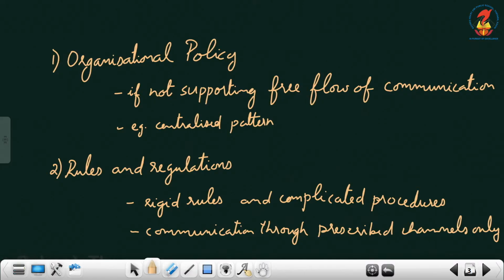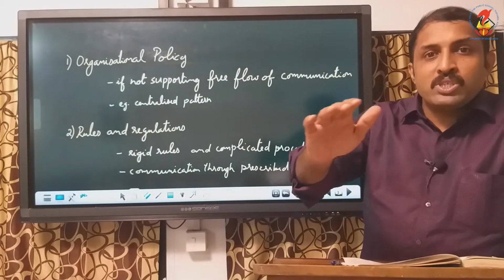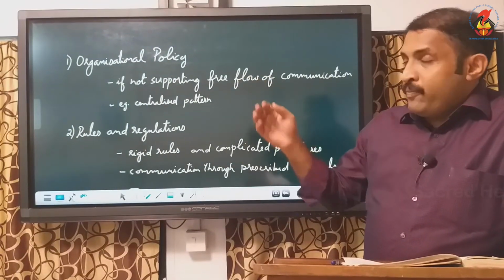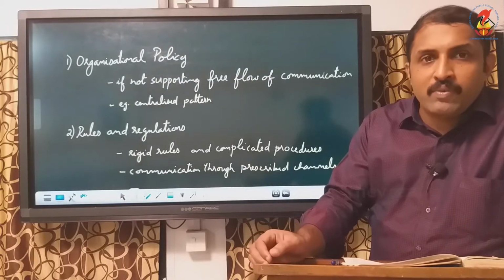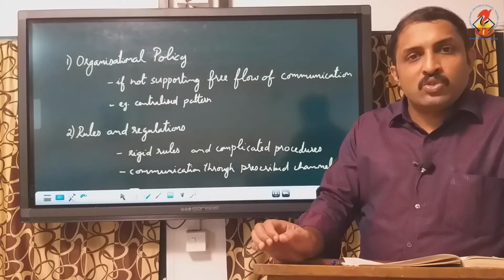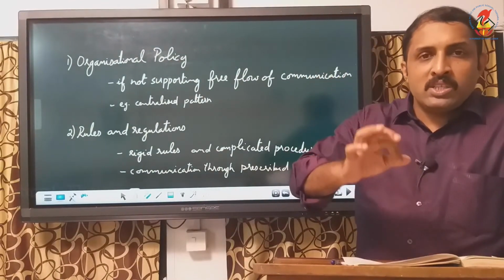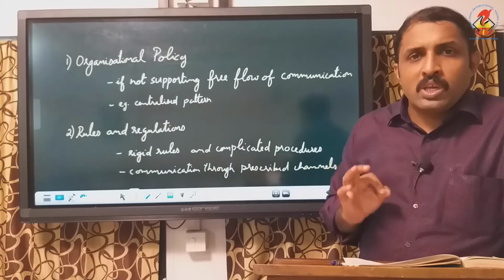First one can be organizational policy. What is policy? Policies are general statements which guide thinking and action. We have learned this in planning. Now, each organization will have certain base ideas which guide thinking and action. So, if such a policy is very strict, or is not allowing free flow of communication, for example, in an organization, if it is decided that everything is to be conveyed to the manager and only with the permission or approval of the manager, any minute thing in an organization can be done.